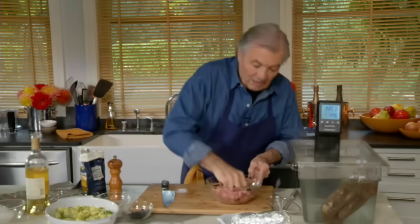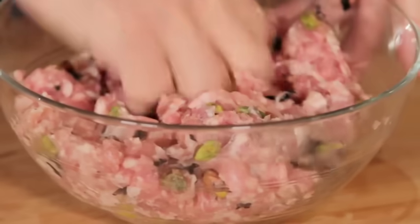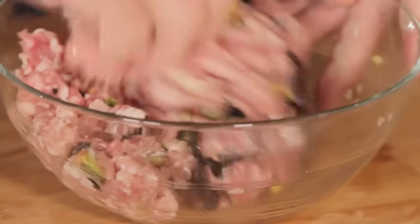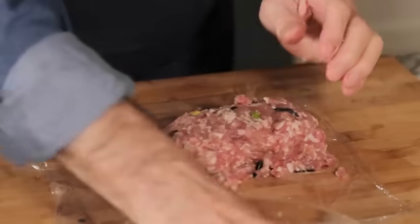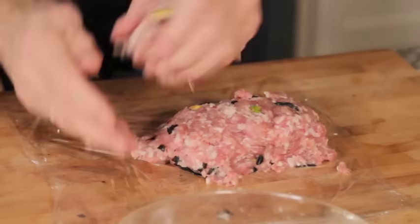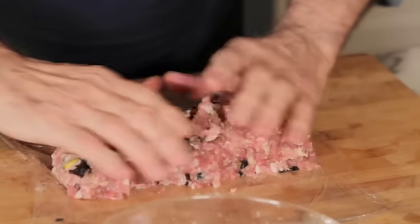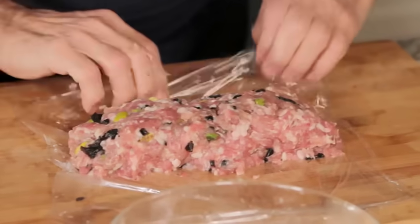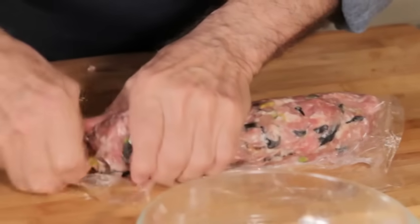You mix everything together. Your hand is the best tool to mix. And after you've mixed this, this should cure for a couple of days in your refrigerator, it's fine. Now this is the same way you do a regular salami, and then you hang it up and dry it. In that case, we're going to cook it. Or you mold it in a piece of plastic wrap, into a sausage about 2.5 inches thick, of a pound of meat here. Wrap your sausage and make it as tight as you can here.